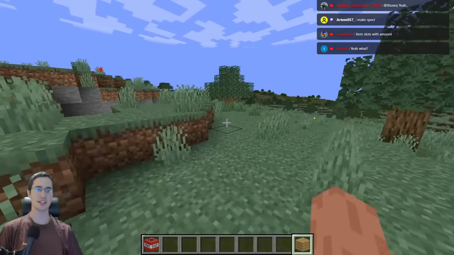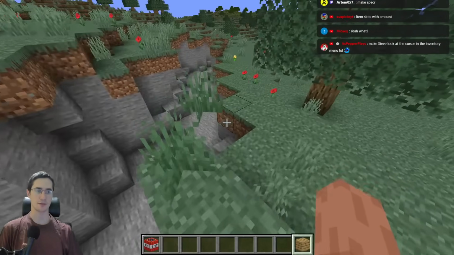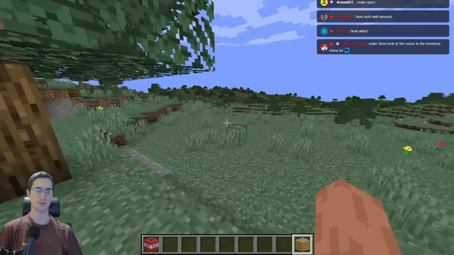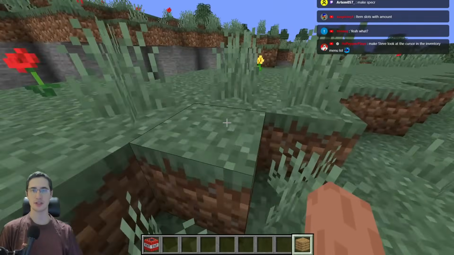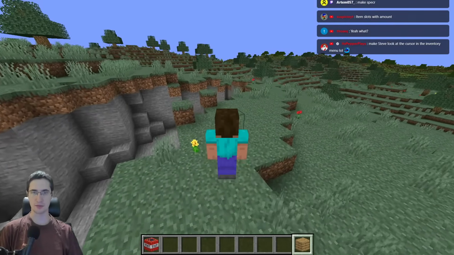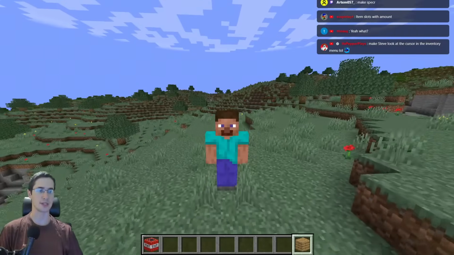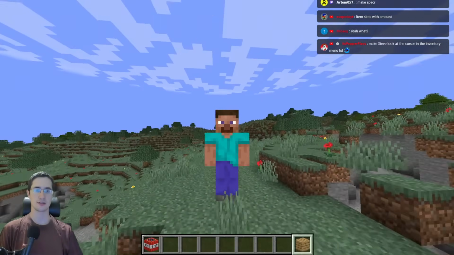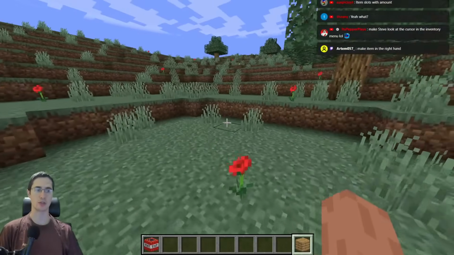Health and hunger, it's best to have them when we have mobs. To have Steve look at the cursor, that's not a priority. When we have this Steve animated, that's when we're going to do it. That's the best time to do it.